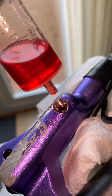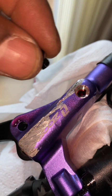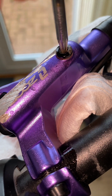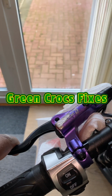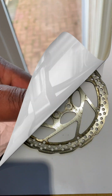Just topping up the fluid, and just putting the brake reservoir retainer cap back on, which is on the brake lever. And just press it a few times, make sure it's nice and tight, which it is. So I'll just clean up this mess here.